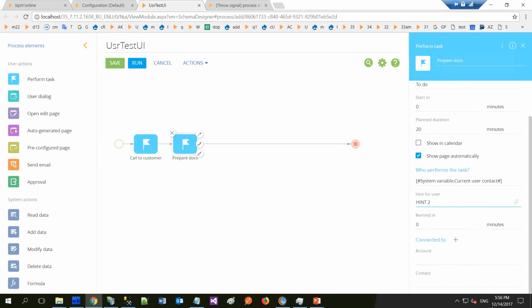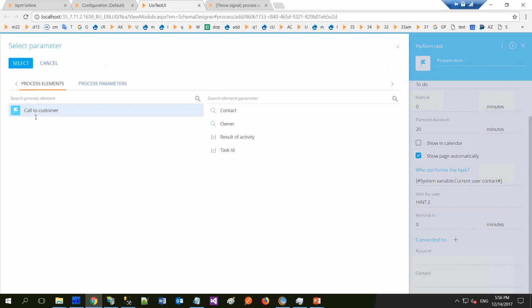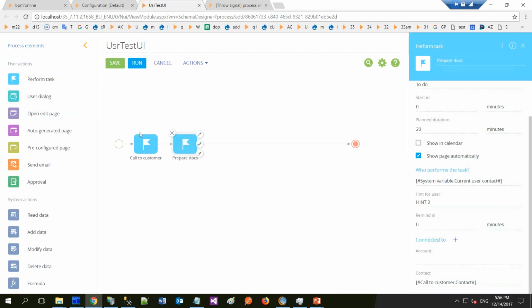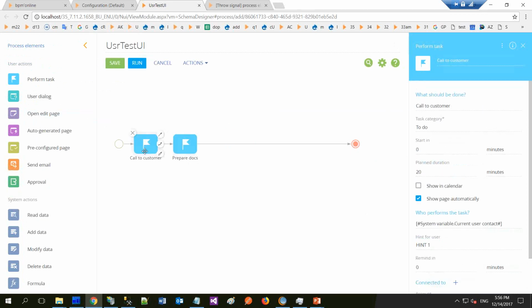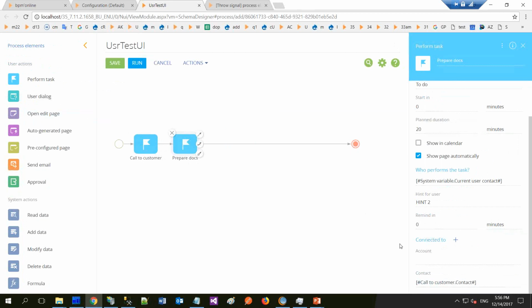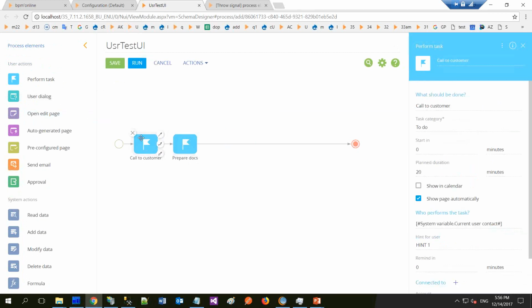And also we can use connections between items, and for example we can transfer the contact value from the process parameter to the call to customer contact value. It means that if we first use this contact value in the first task created by the business process, in the second task the contact value will be set automatically, some kind of automation. The perform task item is able to create a new activity, save it to the database, and then show its page for a user. It will show the page for a special user which we will set up in its options. In most cases it is the current user contact, meaning the same user who started the process. But technically it can be any active user which is also able to receive such messages.